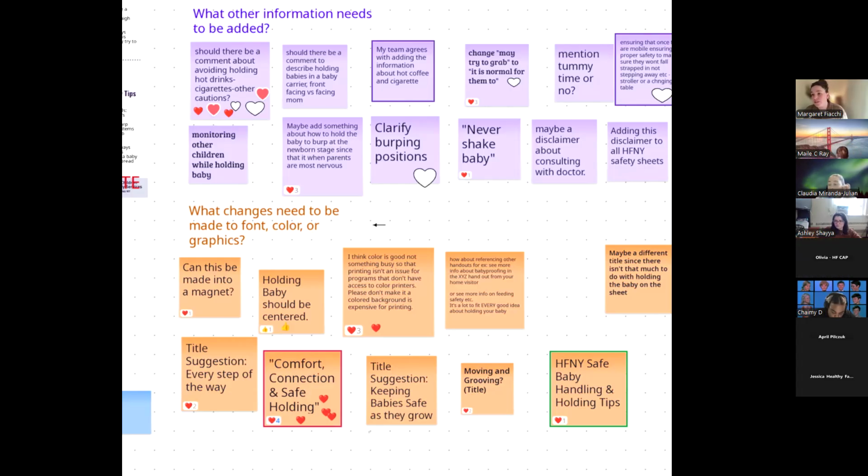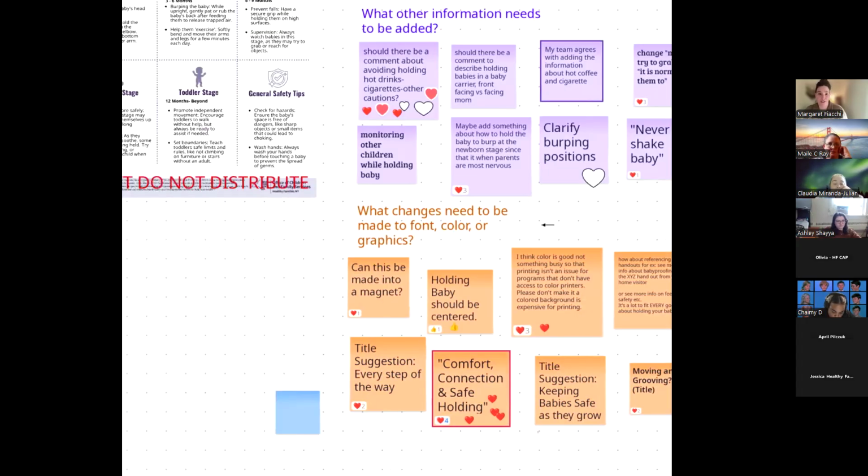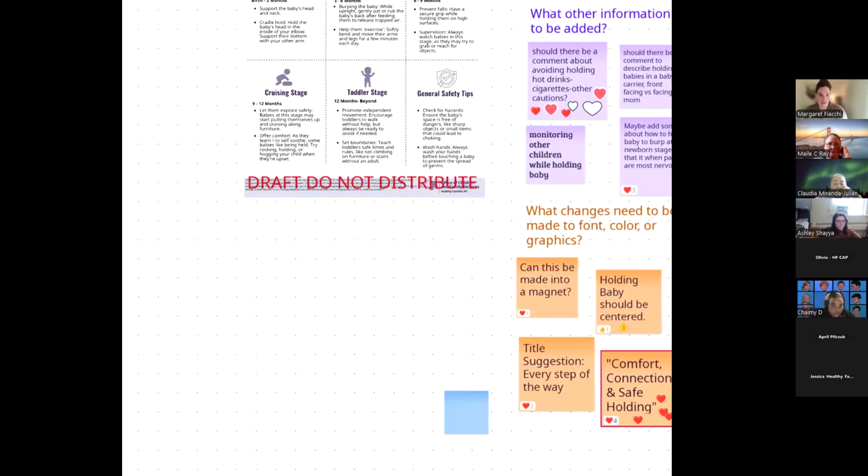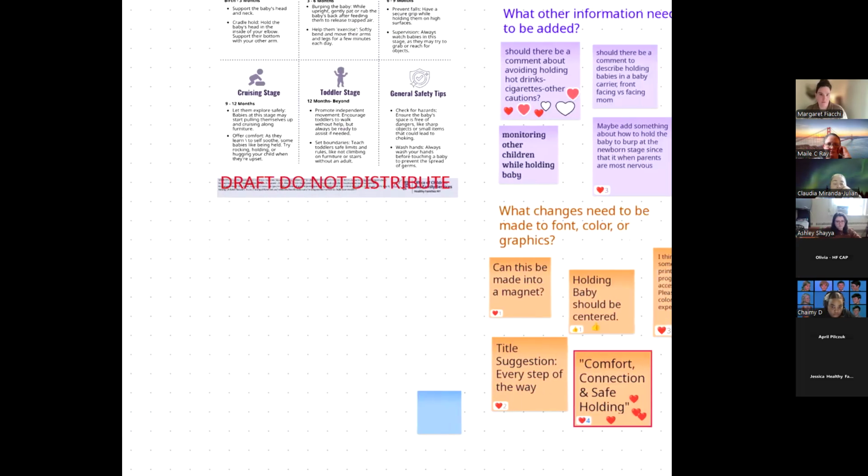We could always have the boxes outlined, like a white background. And folks can feel free to start adding your stickies and your comments whenever you're ready.